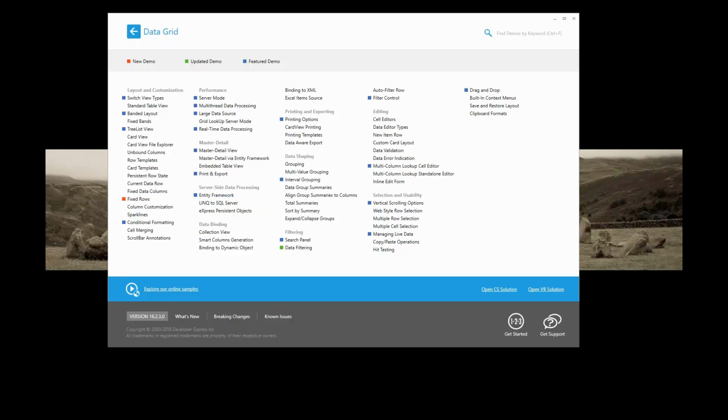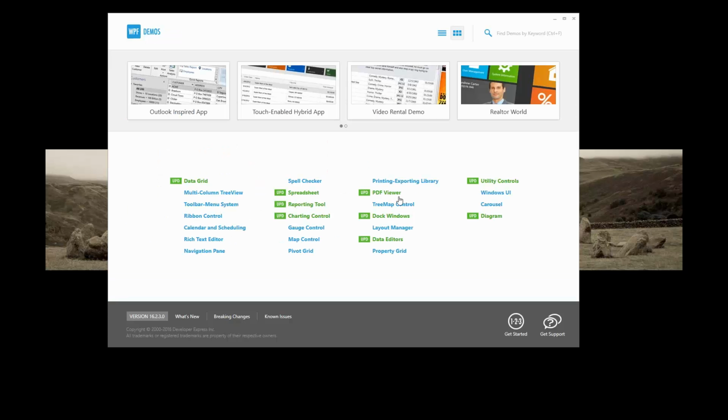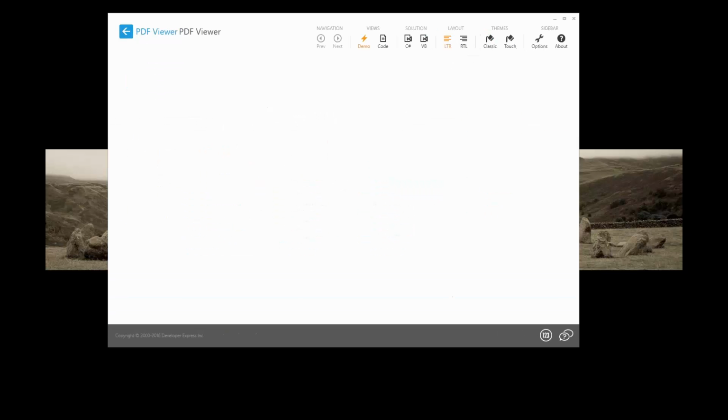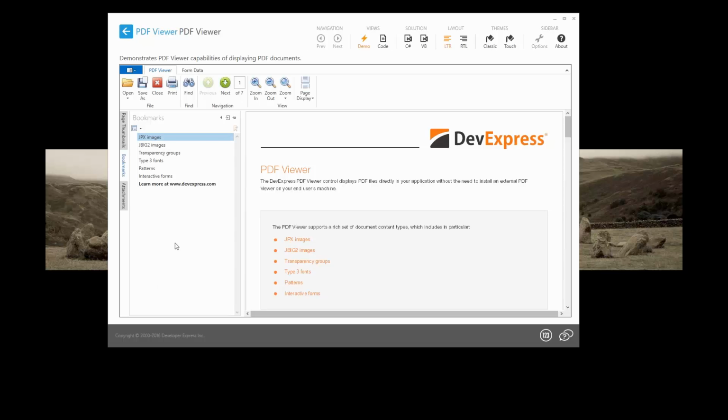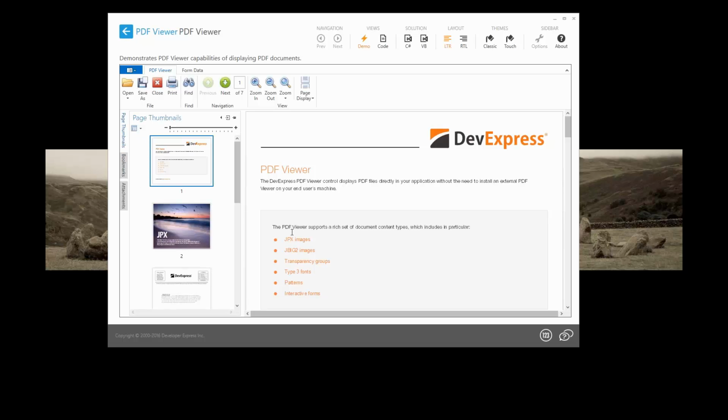Okay. Data Grid PDF Viewer. Let's have a look at the new features in the PDF Viewer. As I mentioned early on, we have thumbnails. Now, we're actually generating the thumbnails of what the pages look like. I want to emphasize the importance of the changes we've made to performance for the PDF Viewer.